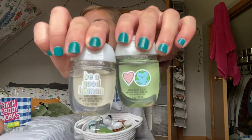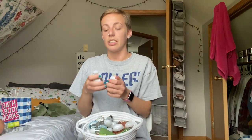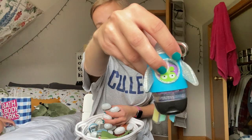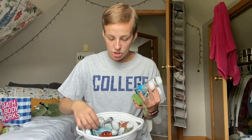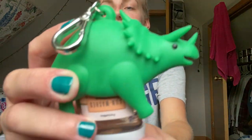Two of my favorite packagings they've ever done: these were from when we reopened after COVID. One says 'Be a Good Human' and the other has the planet and love — they're actually really good smells. Simple Citrus and Fresh Water and Aloe — just fresh and clean. I love the holders; I'm obsessed. This one's one of my favorites I've ever gotten — it's a little alien and it lights up, so cute, I put that on my backpack. I also have an avocado one, a bunch of basic ones for wearing on my apron at work, and my dinosaur — I named her Gertrude.